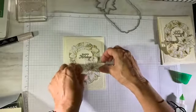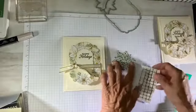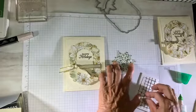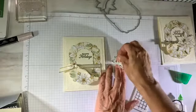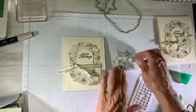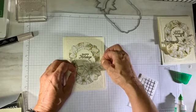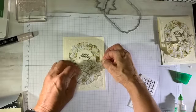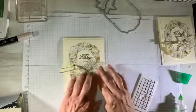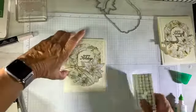I'm going to put dimensionals on two of the petals of the poinsettia, right across from each other — just the standard size dimensionals. I'm picking up the ribbon tails and bringing it up right underneath that sentiment. We're going to be trimming off that ribbon in just a second. So we have most of our card front ready. Now we're ready to make the mechanism to pull the gift card up.